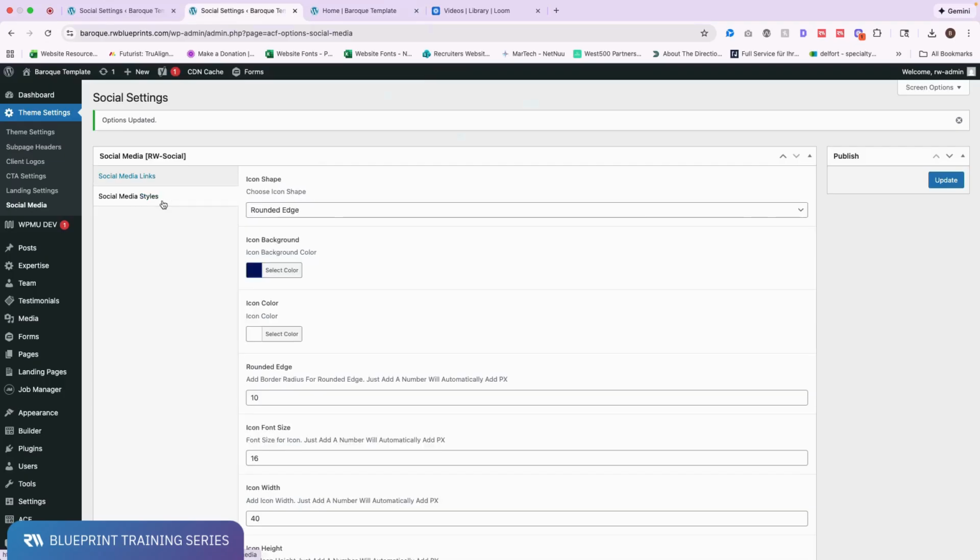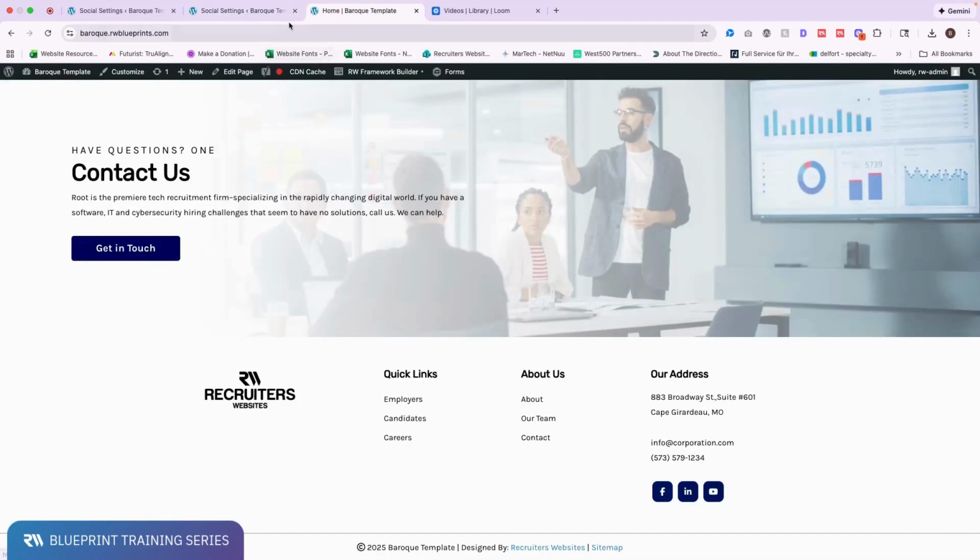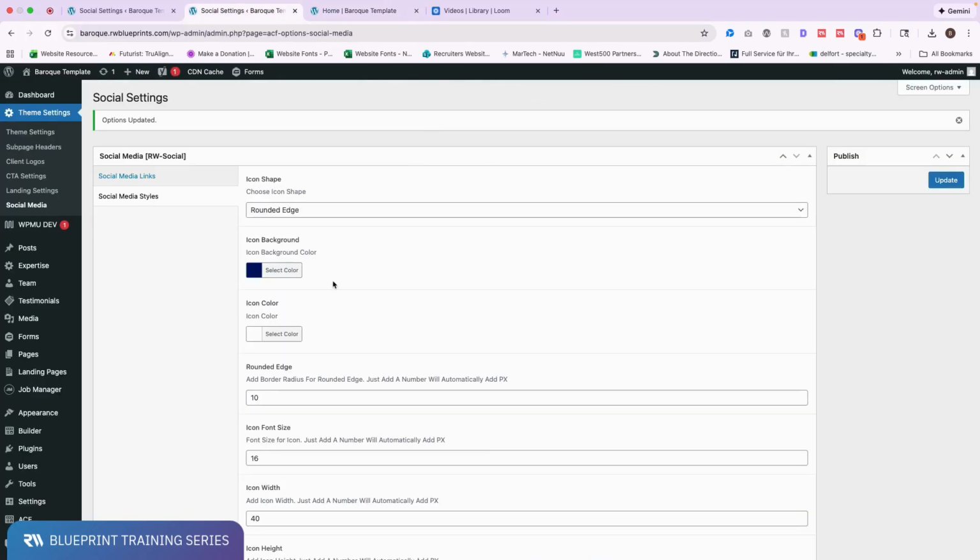Our social media styles, these are just going to be kind of touching on those styles that we have set for those icons. Again, just another one of those set and forget sections, but I like to show just in case you ever want to play around with them. And that's really kind of the overview of the theme settings. Most of these are already set up during your site build, but it's helpful to know where everything lives at, just in case you ever need to make updates down the road. But up next, we're going to be taking a look at blog posts and walking through how to create and publish those blog posts.